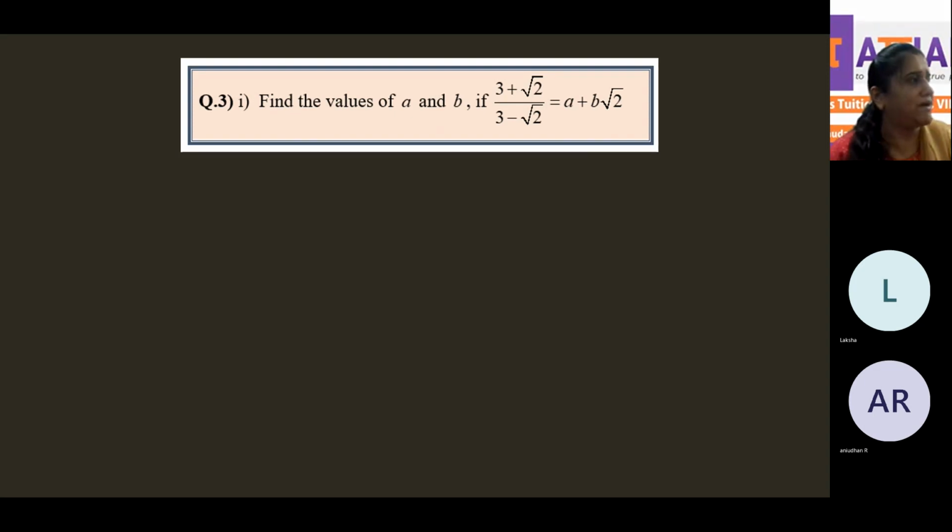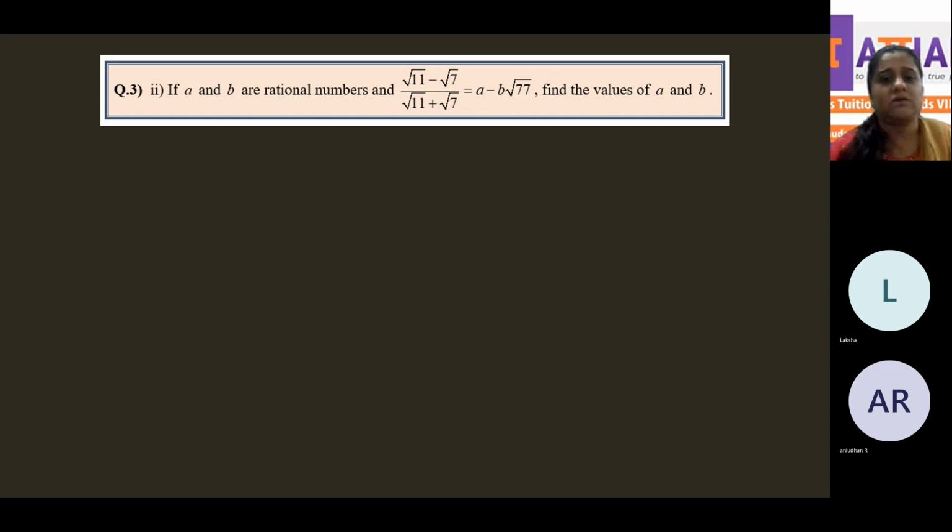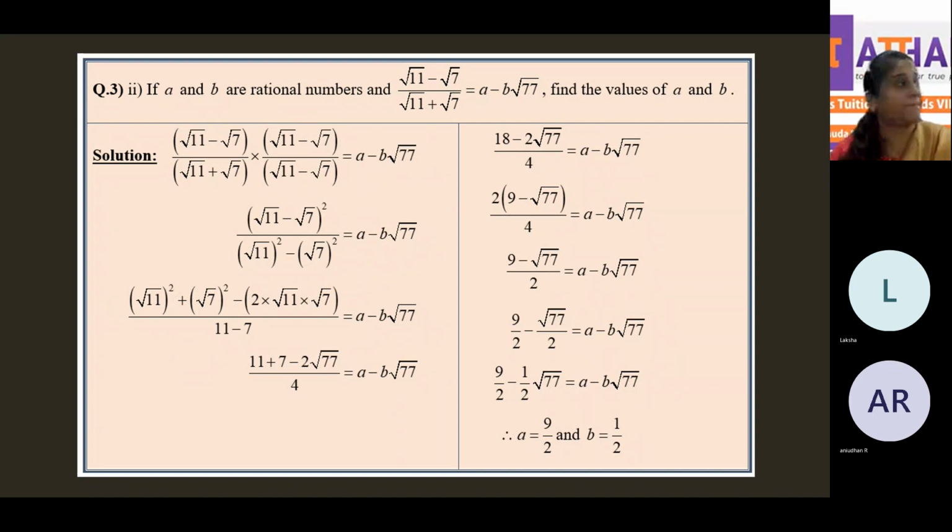Yeah, I think we did this one in the last class. We finished, no? We compared and we found the values of A and B. What about this? Is this over? Homework, yeah. What are the values of A and B? How many of you completed the homework? Raise your hand. Bhavishya. Only Bhavishya. Bhavishya, see, is this your answer? Have you got this step?